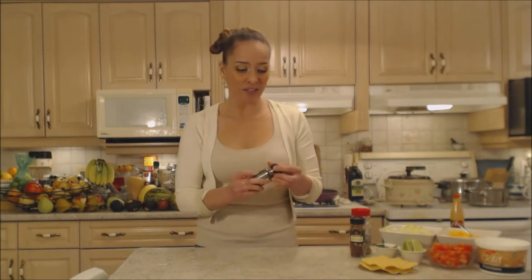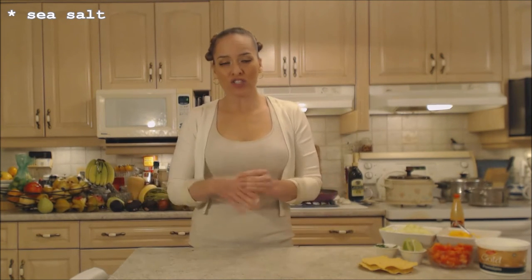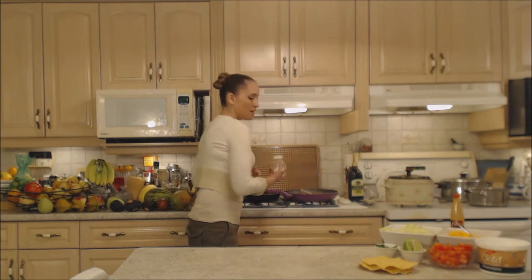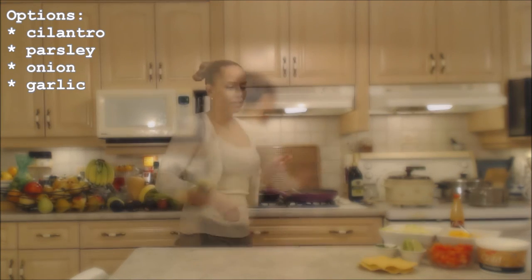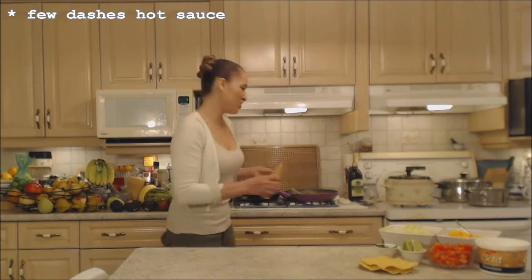Ancho chili powder has good color and lovely flavor. We tend to go very light on salt in our house, so you can salt at the table or just add a hint now — but don't forget your cheese and your fixings are going to have salt as well, and the tostadas in the oven are salted chips too. If you want to add some cilantro to your refried beans or ground beef, feel free. This meal calls for a couple dashes of hot sauce to each as well.